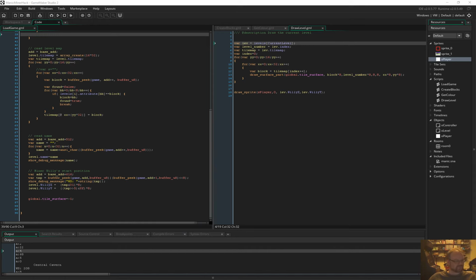A nice post about just binary maths and stuff. I just don't understand this. It literally is like it's just the wrong values.